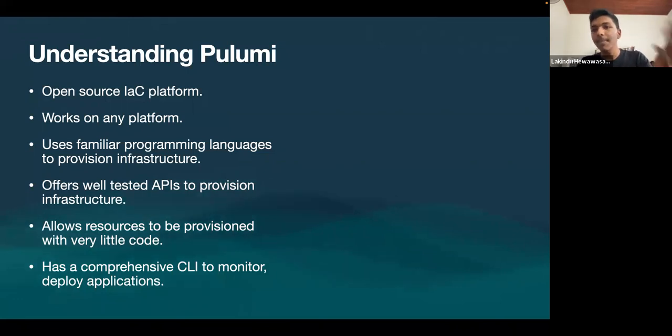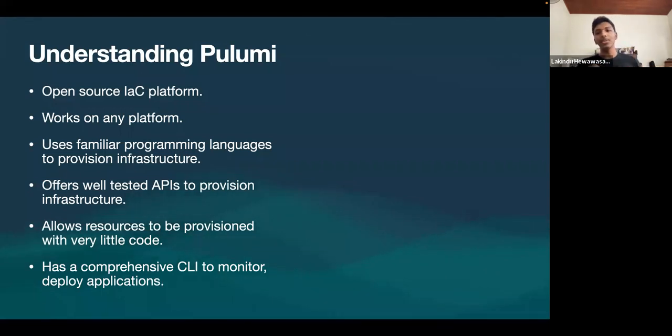And it works on any platform. So it's not cloud dependent. It works on Azure, Google Cloud, and AWS, and many other cloud resources. So you don't have to worry about being stuck with one cloud vendor. You can easily use the Pulumi service to manage your cloud infrastructure across several clouds. And it uses your familiar programming languages. So again, it utilizes programming languages like Java, F#, C#, and TypeScript, and so on. You name it, they have some kind of plugin that allows you to use that language. So I think that in a way that's quite helpful for us.